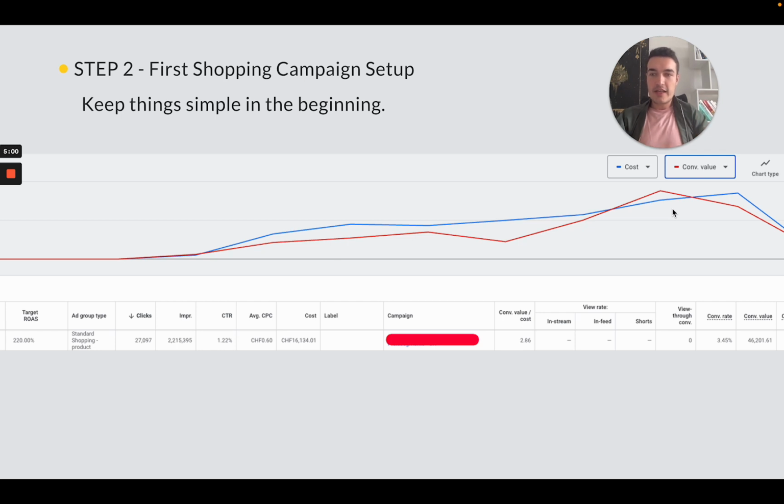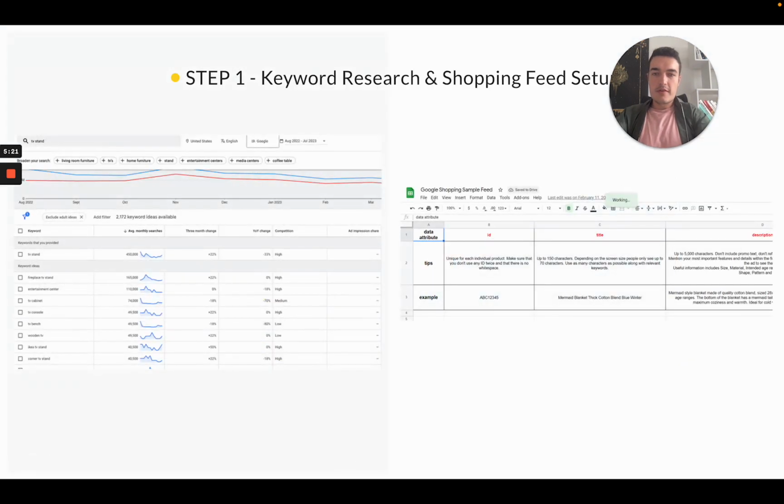So this particular client had a separate setup running before with Performance Max, things like that. And this setup here with the shopping campaign and some other things that we will talk about in a second immediately outperformed this, right? So having the first shopping campaign that just allows you to sell your first few products is very important. And remember, in the previous step, I was telling you that you have to know roughly what some useful keywords are to put in your feed, etc.